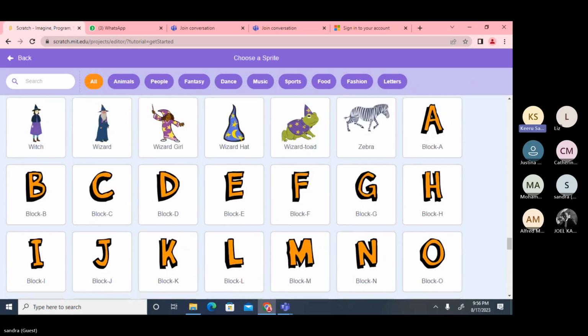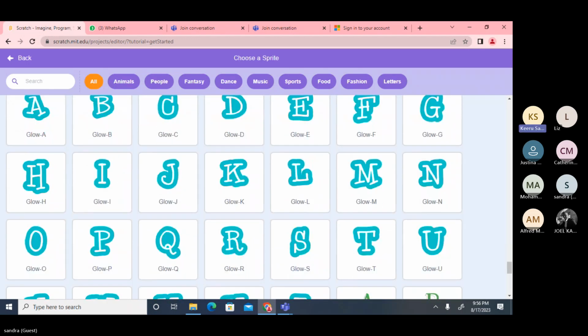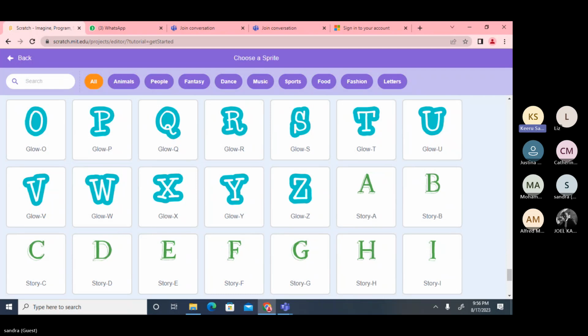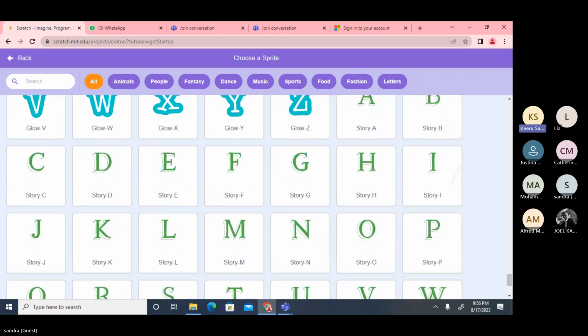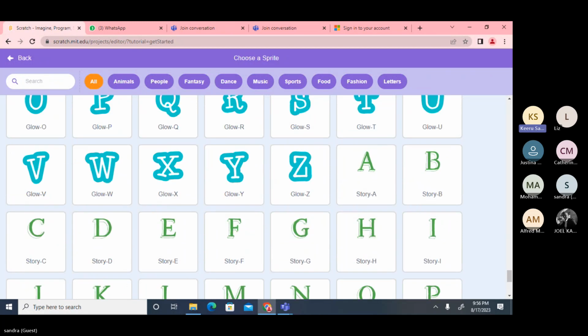We have the orange ones, the blue ones, and the green ones. They are at the end of the page where we choose a sprite. Have you seen that? Is it clear?